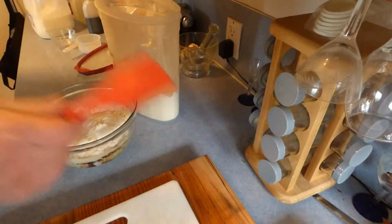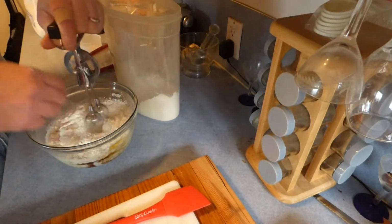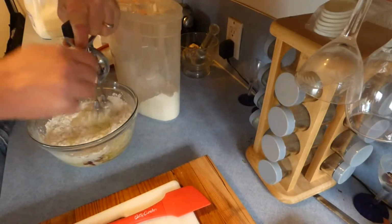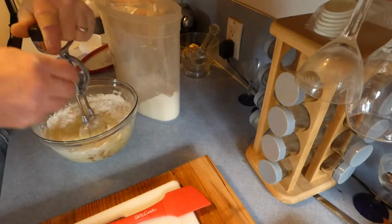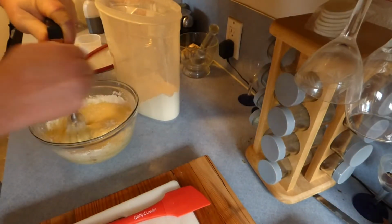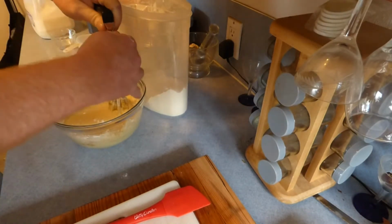You can use a spatula, you can use an electric beater, but when you want that extra mixing without worrying about lumps and having to take a fork and smush them out, and maybe you don't have electricity, perhaps you're living off grid, these are a little handy, and I'm sure many of you probably have them in your kitchen.